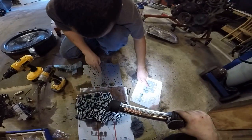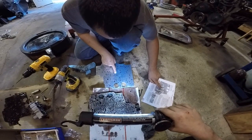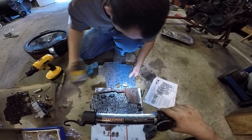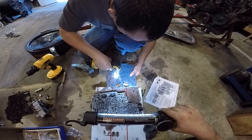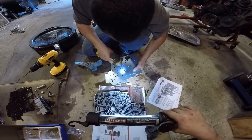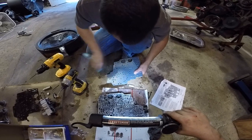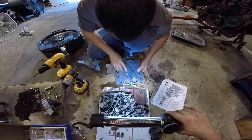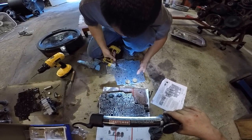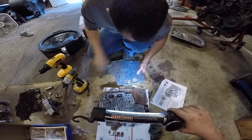Now we're gonna go for third gear. So these two rectangles, we're gonna go for that hole. Put the bit into your finger. Professionally machined off. Looks good. Man, that's good, nice.